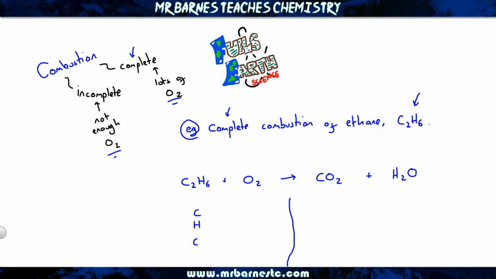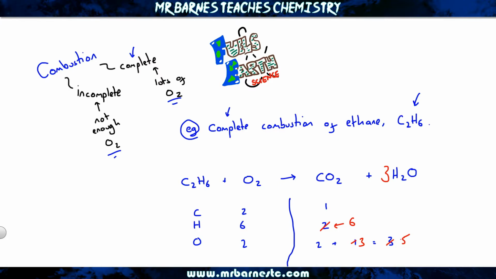So you work out what you've got on either side. I've got 2 carbons, 6 hydrogens and 2 oxygens on the left. 1 carbon, 2 hydrogens and 2 plus 1, which is 3 oxygens on the right. So what you need to do is choose something to balance. Now, I'm going to go with hydrogen because that's one of the easier things to look at the moment. And I'm going to times it by 3. So that's going to give me my 6 hydrogens, which makes it balanced. However, that also times my oxygen by 3. So you can see this 1 here, that's times by 3, giving me 5 oxygens on the right hand side.